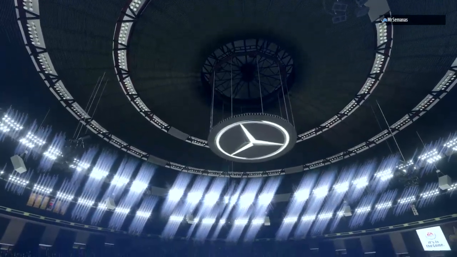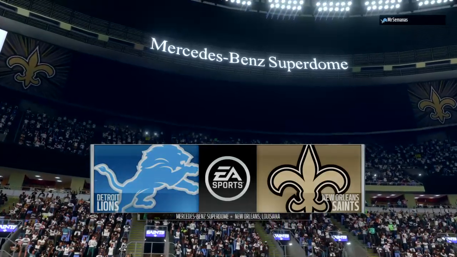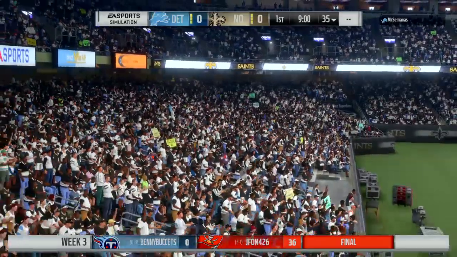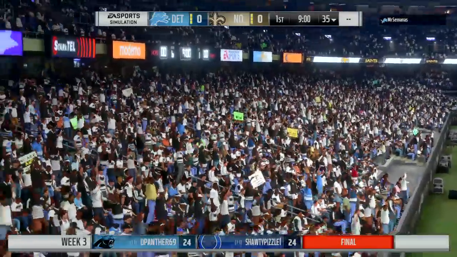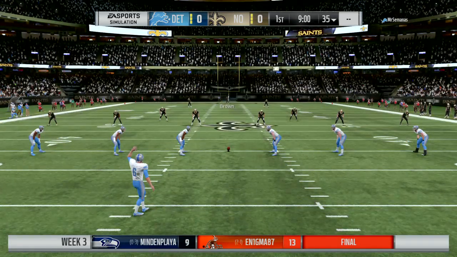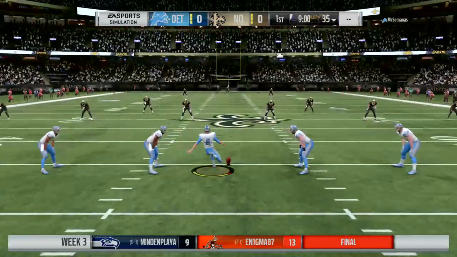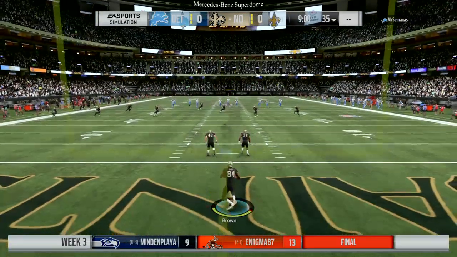From a city that's played host to 10 Super Bowls, here's a look inside the Mercedes-Benz Superdome in New Orleans. The scene a few moments ago, here it is. It's unlike any other in sport as both teams made their way out of the tunnel. These folks are fired up as their guys are ready to do battle between the Detroit Lions and the New Orleans Saints. It's an Indian summer afternoon, perfect conditions for football, and off we go on EA Sports.